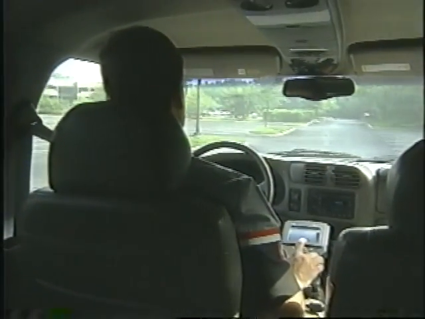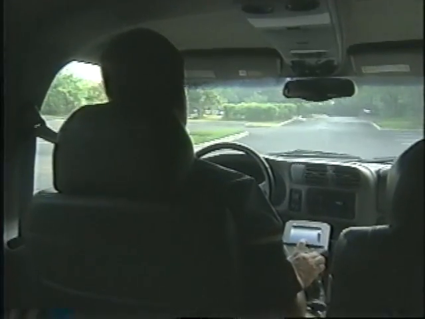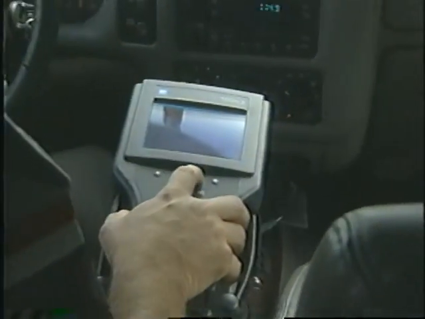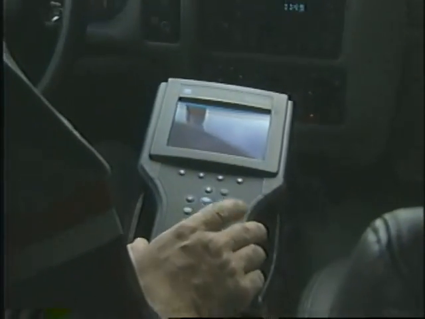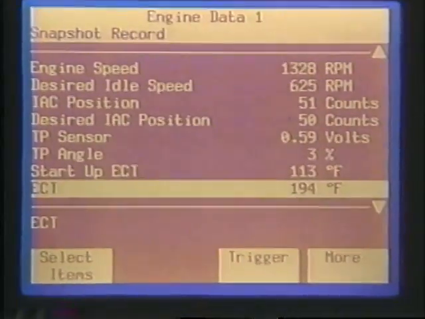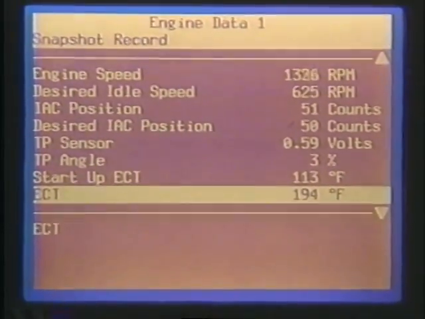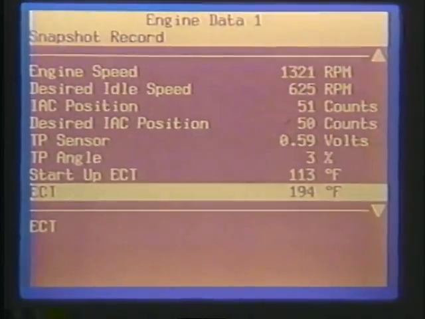Instead of watching the Tech 2, your job now is to create conditions that might induce the fault and to press the trigger key when you actually feel the symptom or at least think it may have occurred. Now the Tech 2 stores the actual snapshot, beginning before and continuing after the trigger point.